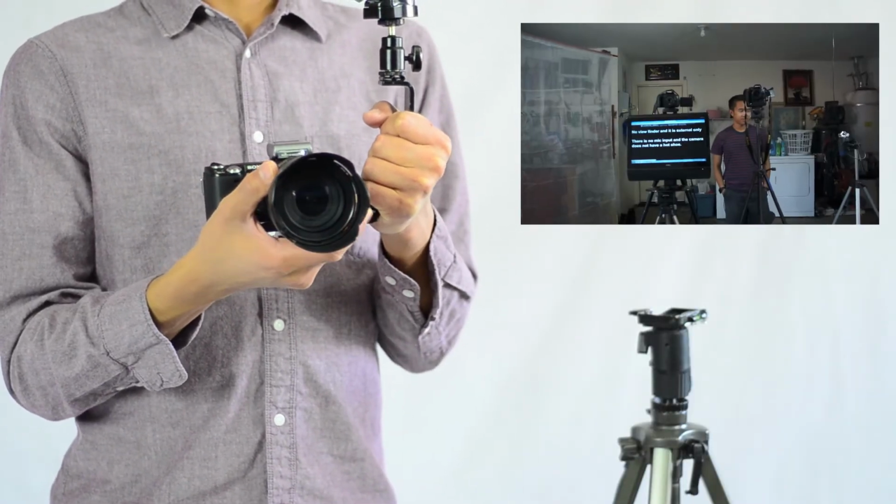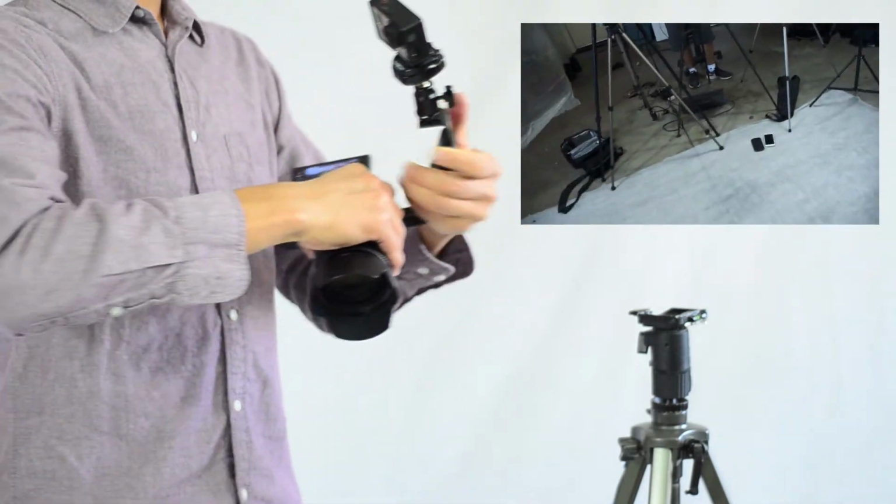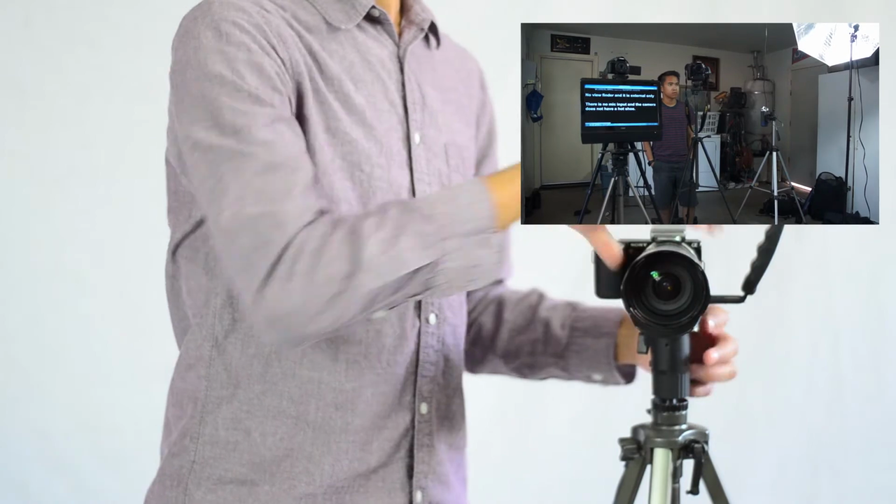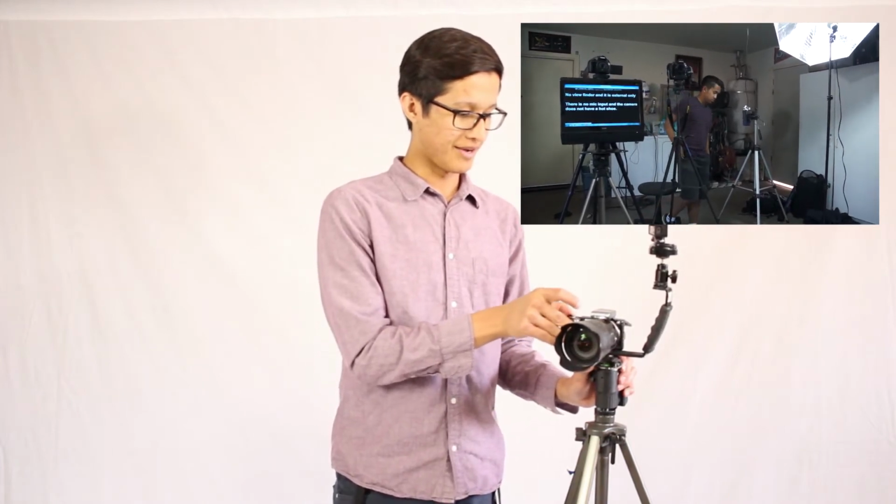Now, first of all, it's not really stable because I don't have an IS nor a Metabones adapter, which will be next on the list, to see if I can get a better adapter so I can do semi-good autofocusing and be able to control the aperture on lenses that have an electronic aperture and autofocusing system, which is the majority of lenses. So I'm going to stop rolling on this camera now.